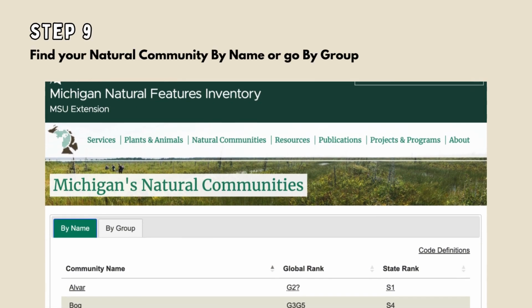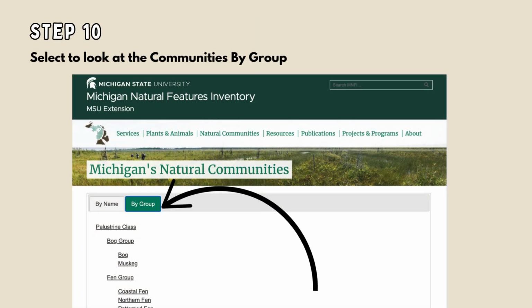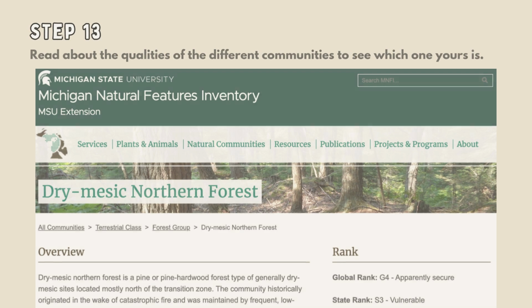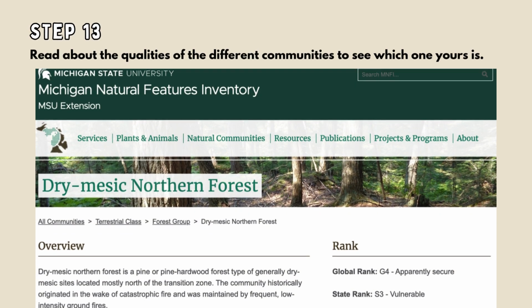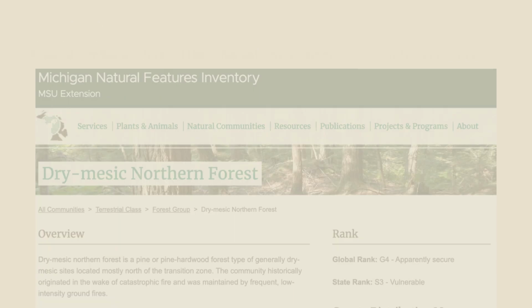And if you don't know yours yet, then we still got you. You're going to click on the by group column. And from that, you're going to see a longer list of different natural communities. And you can maybe find yours by reading more about the different ones in your terrestrial class.